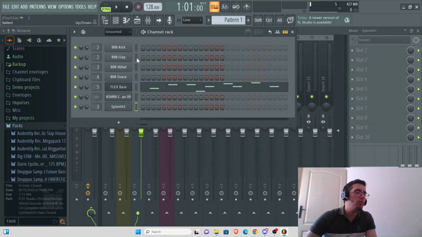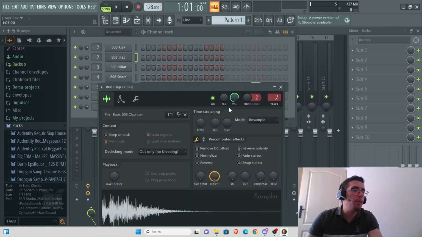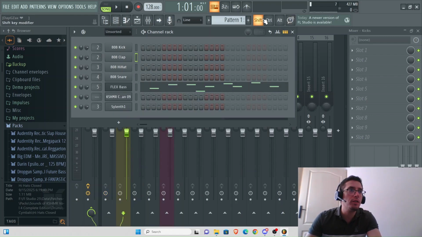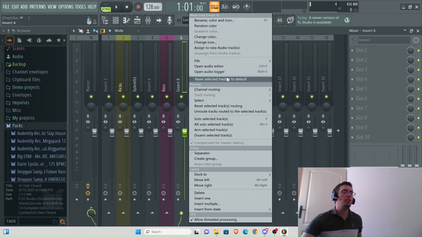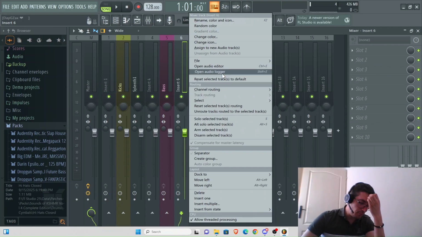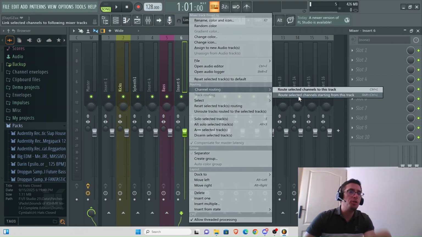You can also route more instruments sequentially in order. For example, you can press on clap, then hold shift, then left click, and you see I have selected these four channels. Then go to the mixer, choose the first mixer channel in the sequence, and then go to channel routing, and route selected channels starting from this track.